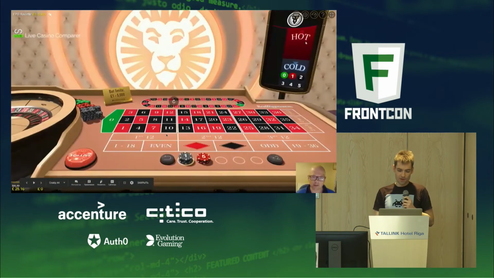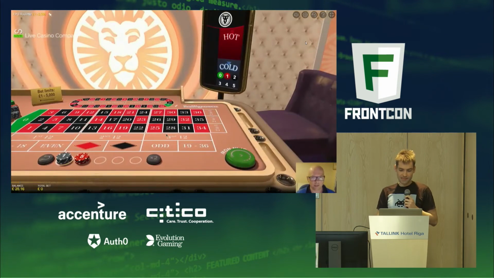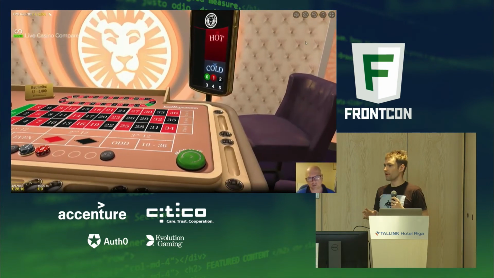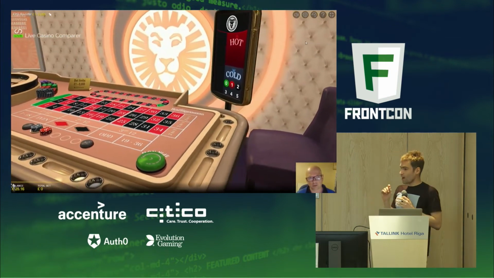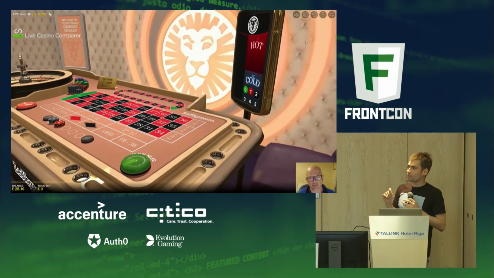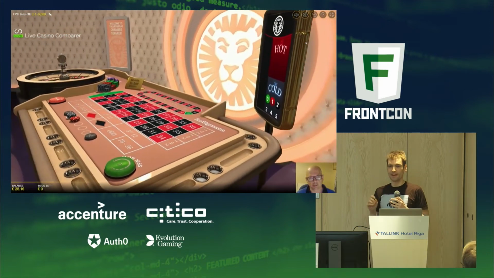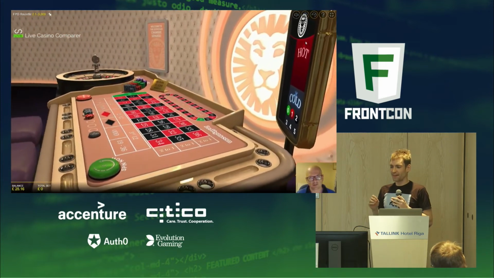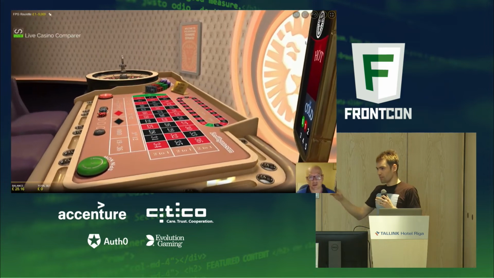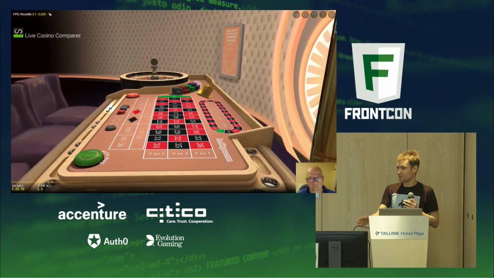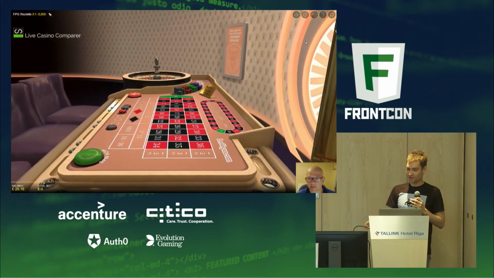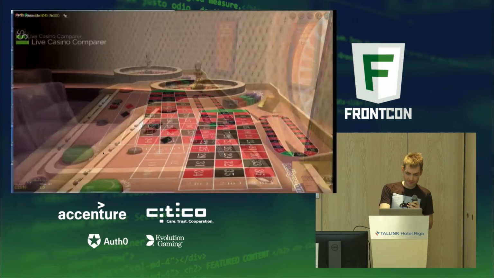So the problem was that on high performance devices, it was completely fine. Then less than 1% of users started to complain, hey, we bet on black, the ball is on black, but you show us something else, because there is an animation of the ball running. Oh, let me switch to YouTube.